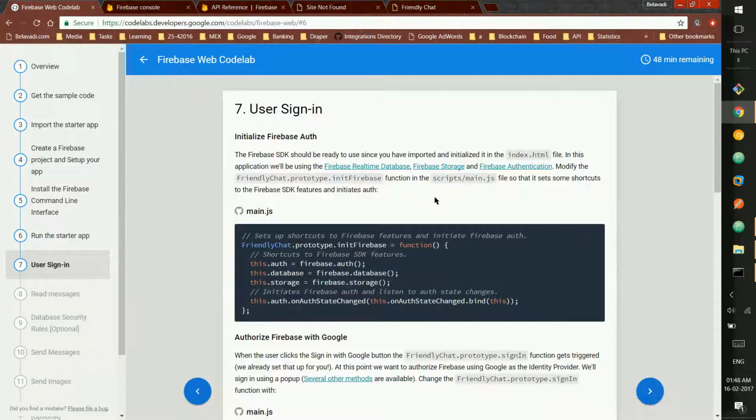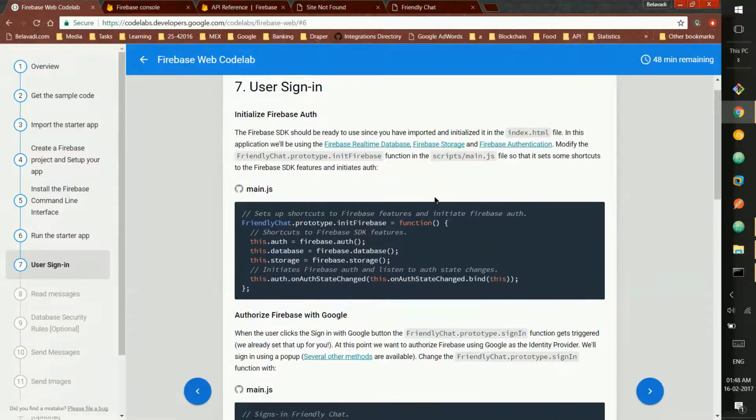Alright, initialize Firebase authentication. The Firebase SDK should be ready to use since you have imported and initialized it in the index.html file. In this application we will be using Firebase Realtime Database, Firebase Storage, and Firebase Authentication. Modify the Friendly Chat prototype and add Firebase functions in the scripts/main.js file so that it sets some shortcuts to the Firebase SDK and initiates authentication.